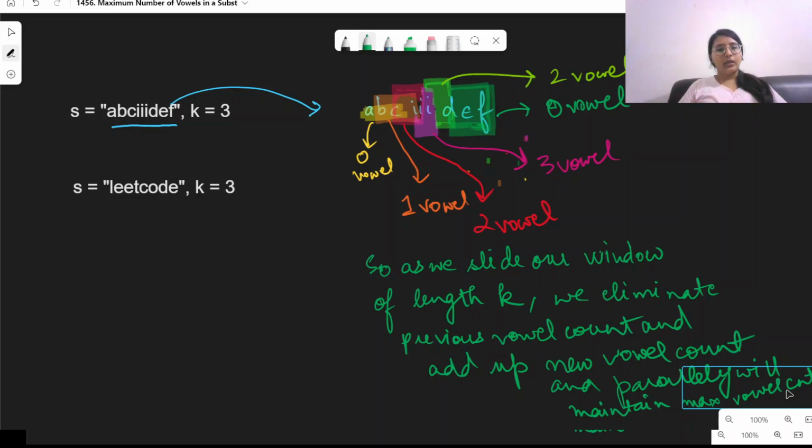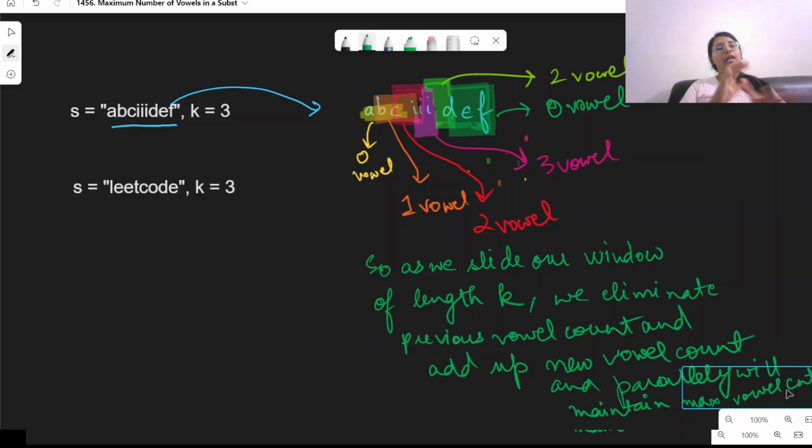So the thing is, take the k length window, move ahead with that window, and at that moment we eliminate the element that was just previous to that window, so that it is like we are sliding the window ahead and eliminating whatever count was there.